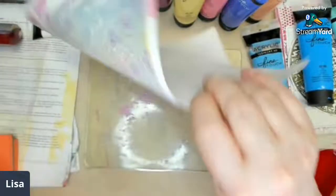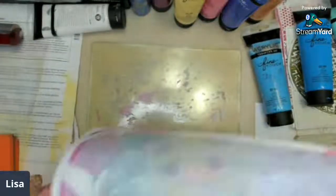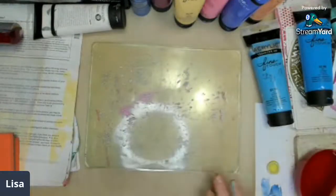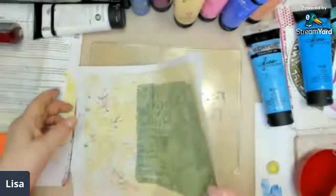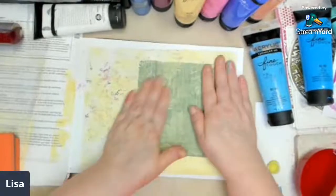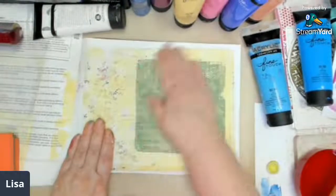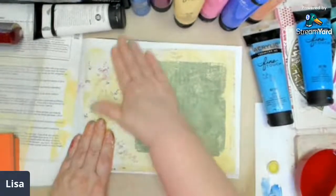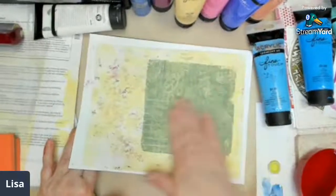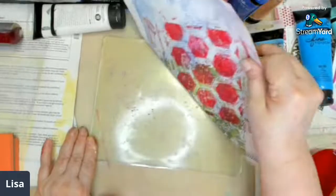Come on, you crazy eight. Oh, that looks a lot better than it did before. Come on, come up. Oh yeah, it's coming up.